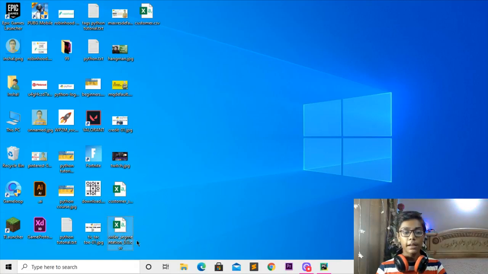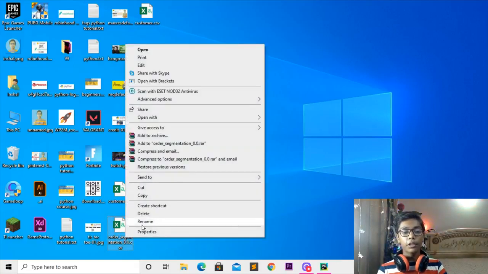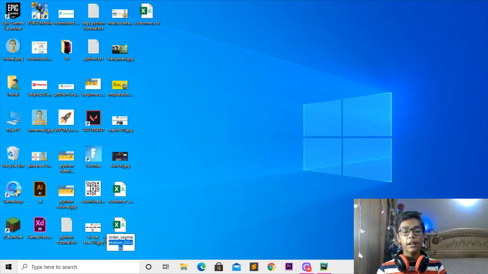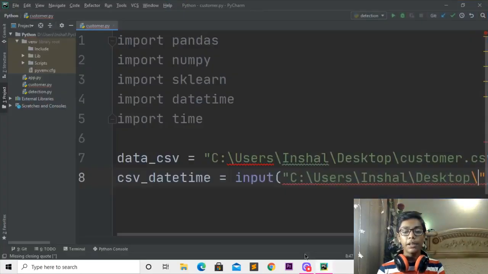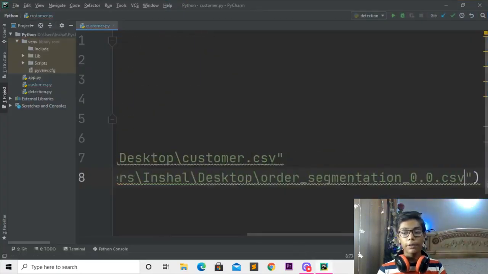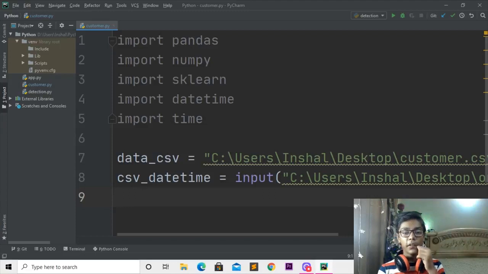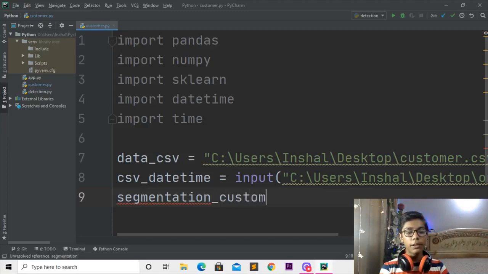So here I don't have to make this file, because it is not anything in that, so we will be using only this file to work with. So simply I'll be going here and pasting my file name which I have just copied, and you can see it is perfect. Then I'll be coming underneath, and I'll be writing another thing which should be segmentation, and when you've done that, I'll be writing customer.